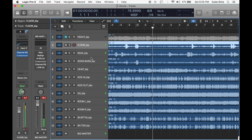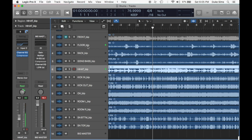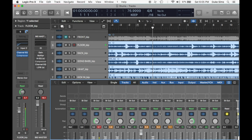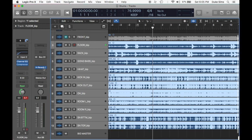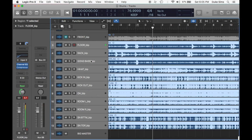All right, now let's go another step further. Let's go select all of them. Right click one, hold shift, select all of them, go to the mixer, and send everybody to a bus. So we're gonna pick bus 22. Okay, this happens to have some stuff on it. We're gonna take the stuff off. So that's bus 22, right? So now all the drums are going to this bus. So that's the full control of the drums right there.